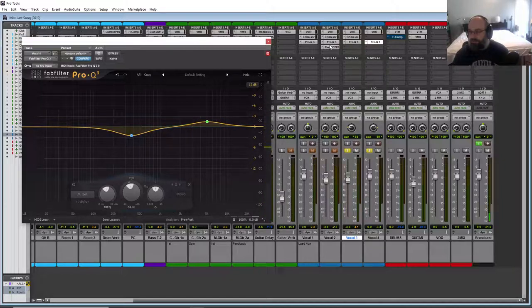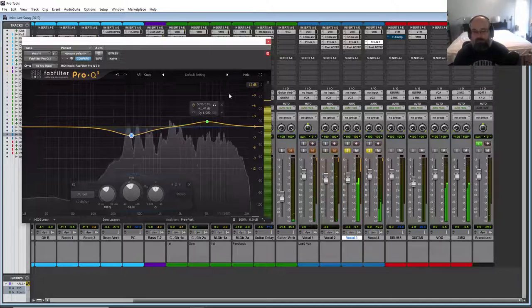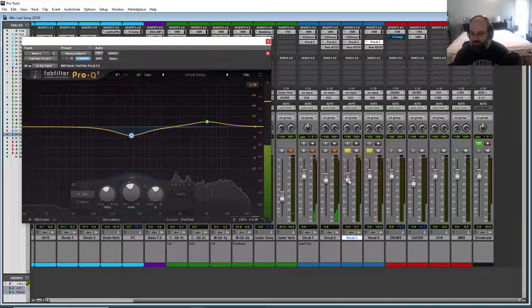And since it's gang vocals, I'm just going to go ahead and throw the ADT on there, which is automatic double tracking, I think. See, that sounds a little bit better. All right, let's add the rest of the vocals.